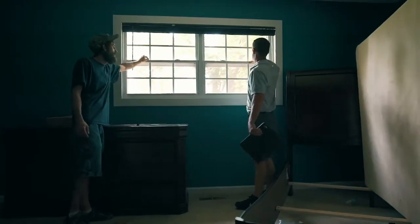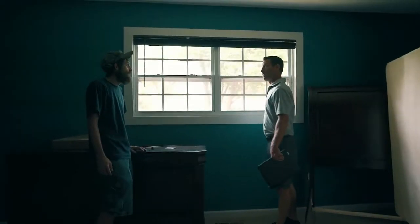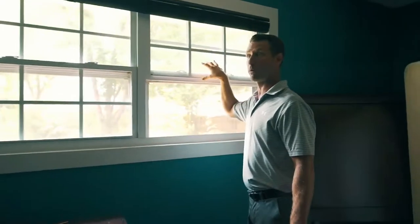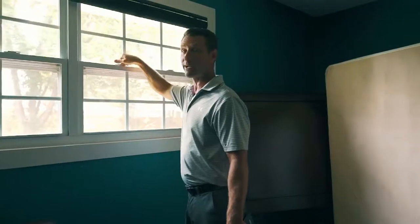Just because they look like it don't mean they do. That's right. And we actually have a big deal right now that was part of the factors of one of the locks broke after it was up for sale. Maybe a realtor went in and it broke and they're making us fix it. But this also needs to be done for inspections, okay?